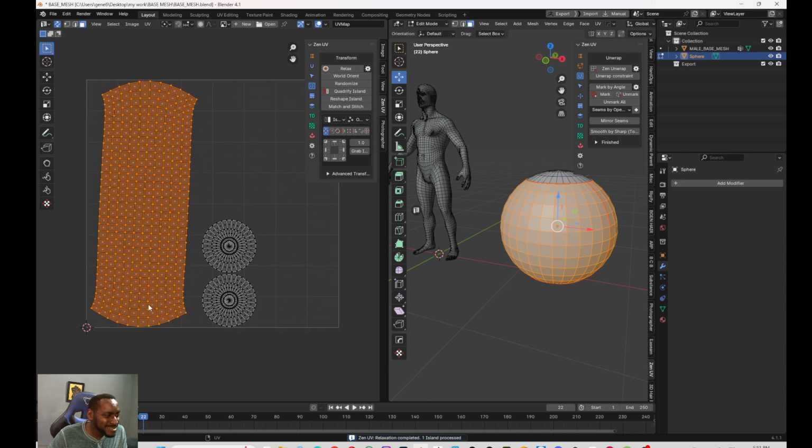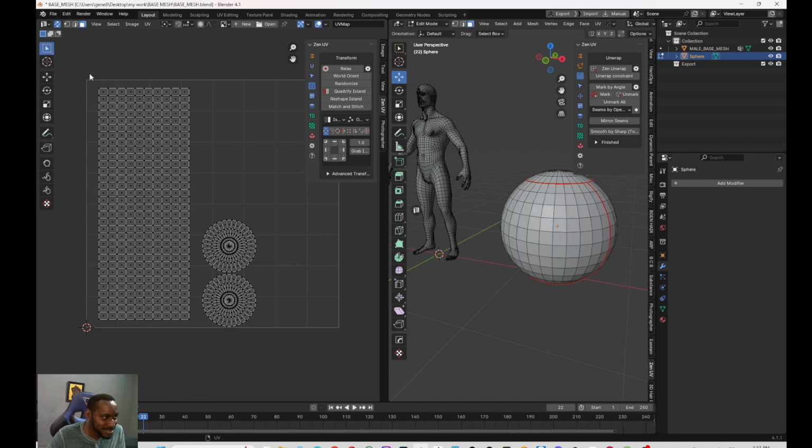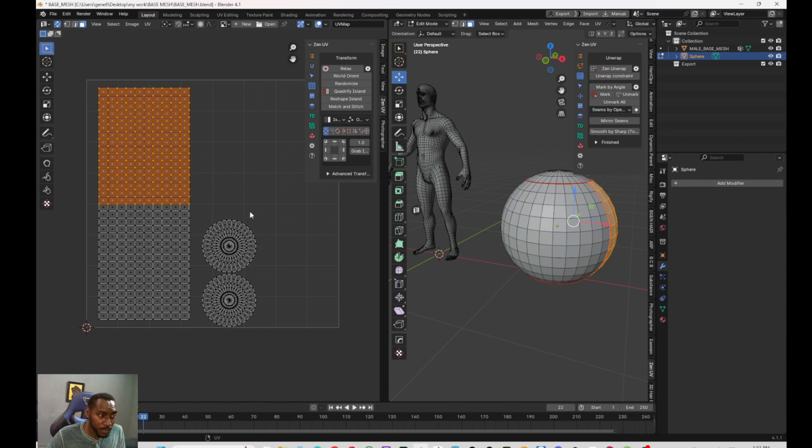This is nice and all, I could work with this, but sometimes I want something really straight. And if I click on this quadrify islands, bam, it does this. This is amazing. This is priceless. I can't believe Blender doesn't have this. They come up with so many updates, and this is a basic thing to have. I don't get it.